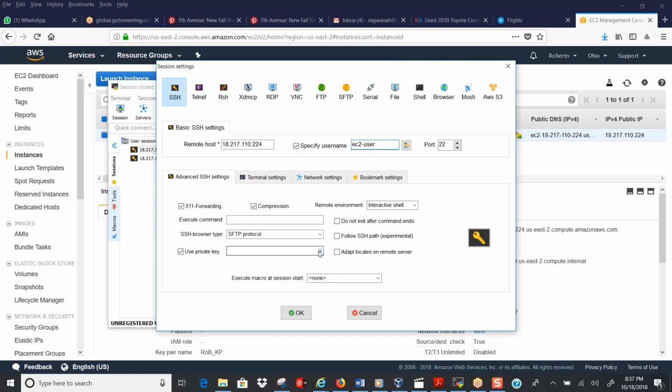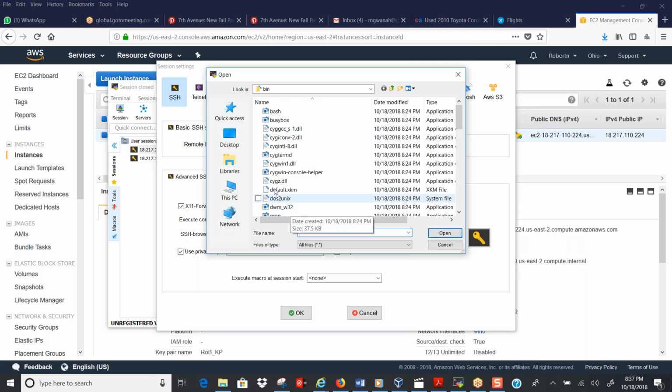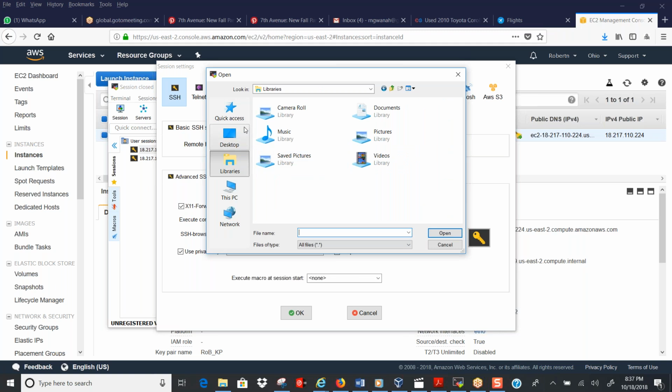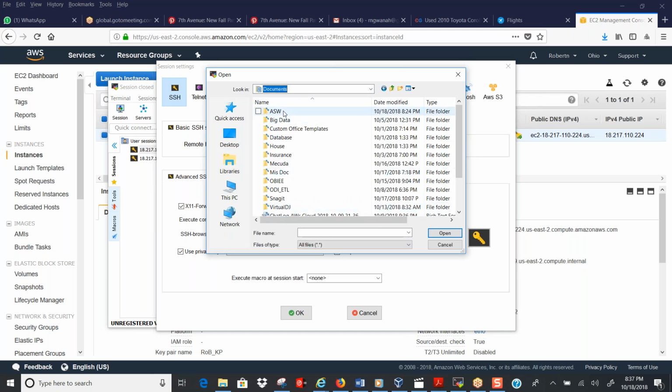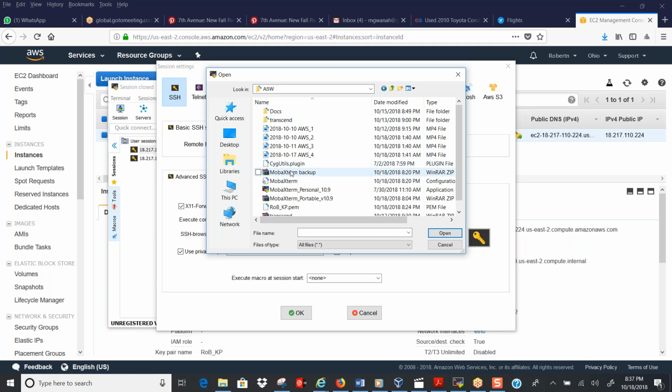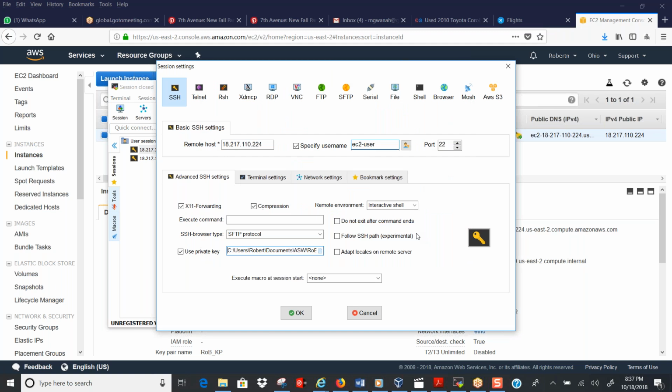Just click there and choose your key, wherever you have saved it yesterday. Yeah, that's the one. Okay, click on OK.